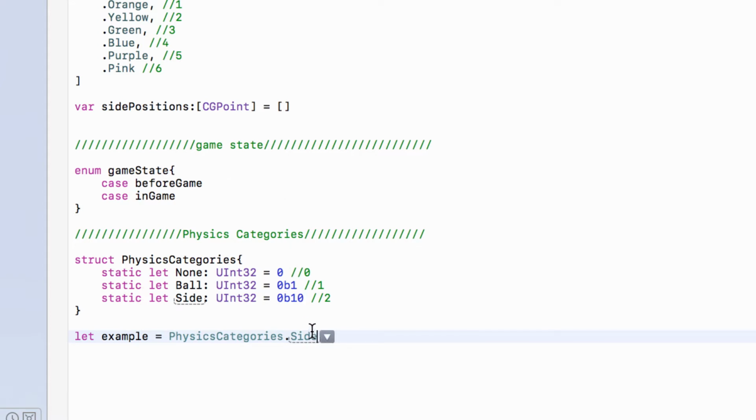So it's a bit like what we would do with an enum, with each enum case holding a raw value. And if you're wondering, it's probably better to use an enum if we really cared about these actual options. But in this case, the focus is on the value. So this time we will model this in a structure and get the value this way. Okay, so now we have our 3 categories.